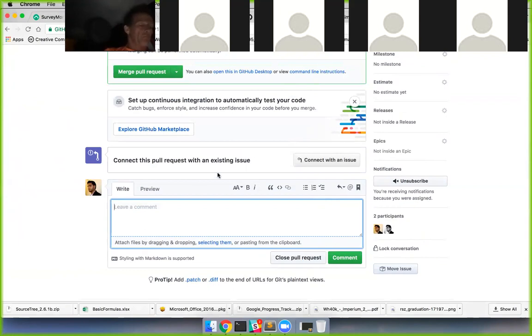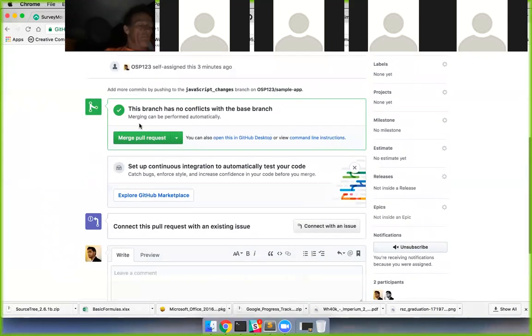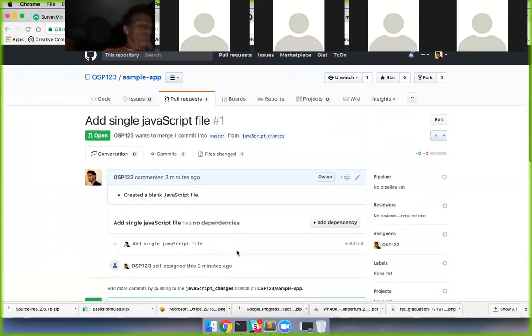So let me do that now. So I'm gonna go ahead and do that. I'm gonna merge the pull request. I look at the file. This is actually really cool. So this is the user interface for GitHub, and allows you to look at the diff. Again, how Git works is it runs something called a diff. And diff just means difference. What was the difference between the previous state and the current state?